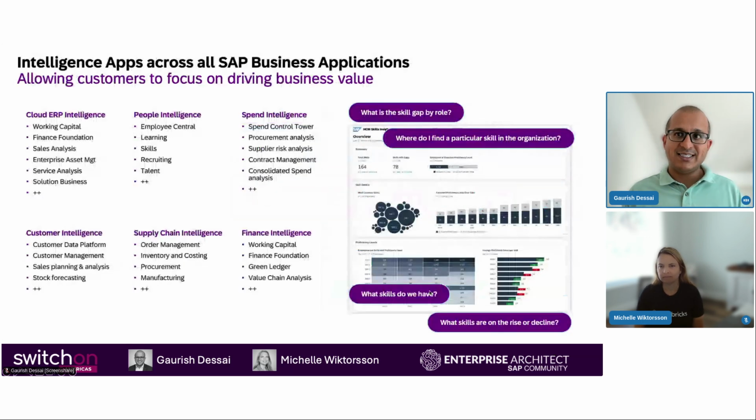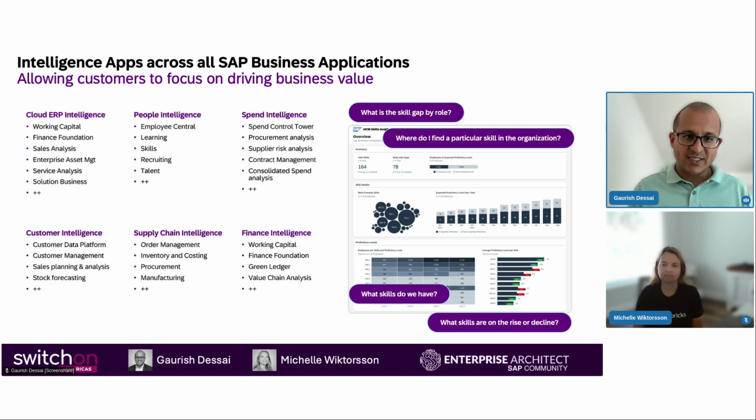And what is SAP doing as we are speaking? SAP is building two components. One, of course, data products across the S/4HANA cloud ERP, as well as across the line of business solutions. But at the same time, we are building what we call intelligence applications across all SAP business applications, right?